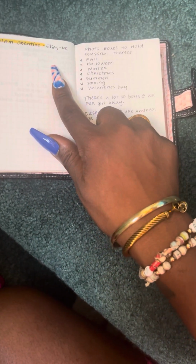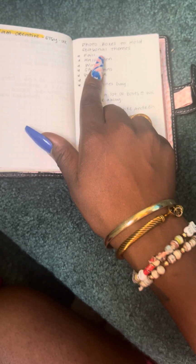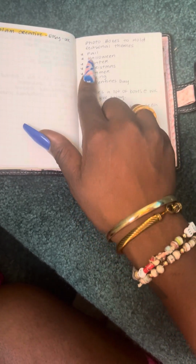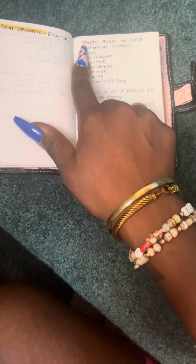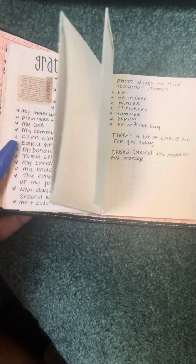I also want to get some photo boxes. We have a ton of them at work for giveaway, and these are the boxes that I want to hold themes and stuff like that for my planners. I have a setup idea in mind for when I move, on how to start storing my planner supplies and things like that. And so that's that. That's this little book.